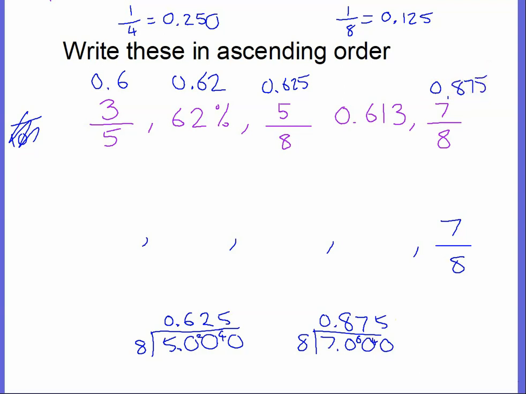Great. Right, now if you struggle to compare these, you see this one's 3 digits, this one's 3 digits. Just make them all 3 digits. That makes everything easier. This is definitely the smallest. Then 613 is lower than 620, so let's put that one in there. 620 is now next, so that was 62%, which means this one must have been 5/8. So sometimes it's quite a lot of working to do, but it's worth it, and just always go for decimals, I think, probably best. Right, best of luck everyone.